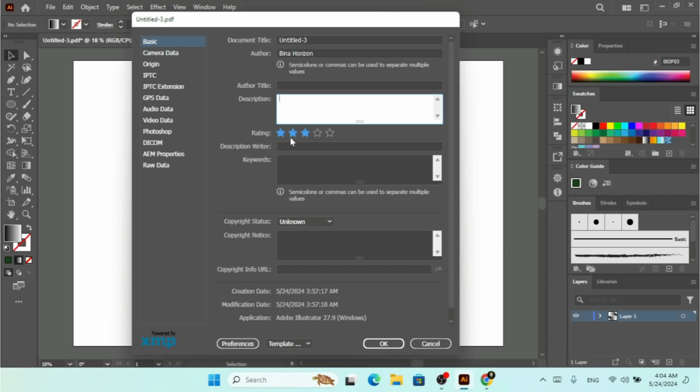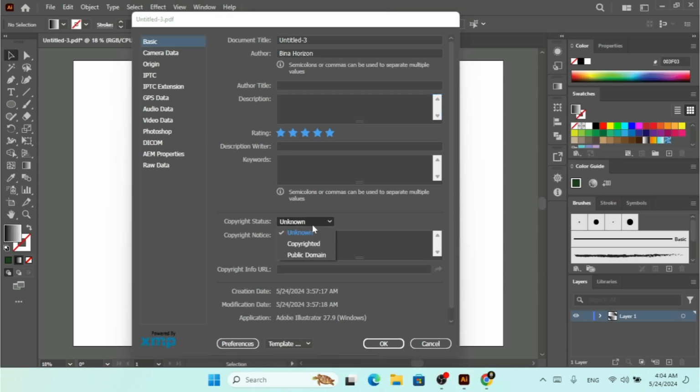Here we have this 5 rating star, so you can select from 1 up to 5. And also we have the description, and you can add the keywords. And the important thing with this metadata or file info is the copyright status.